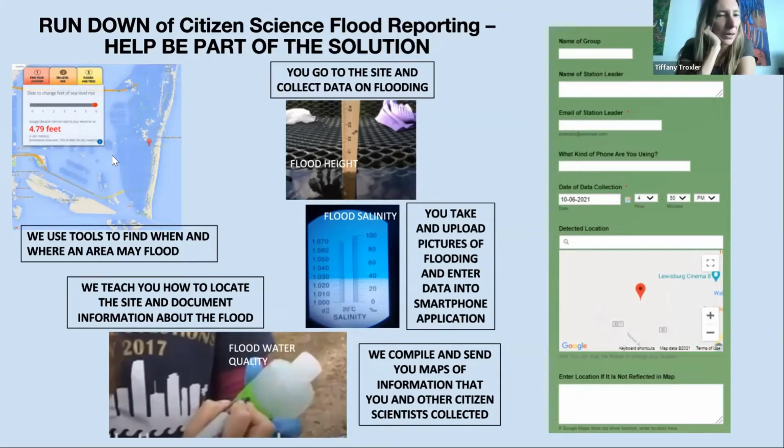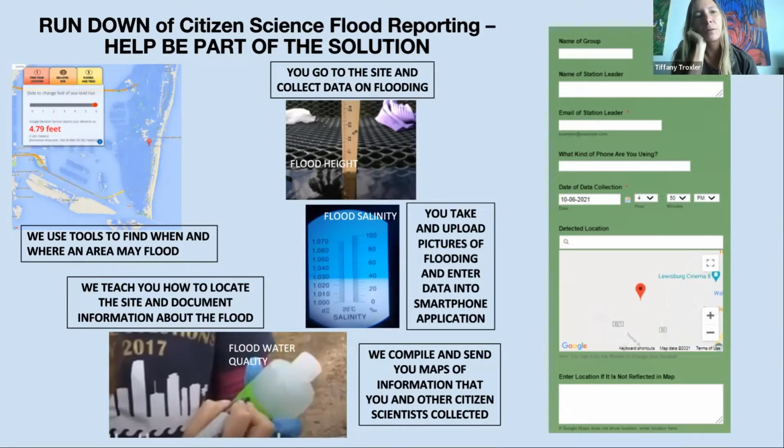So here we have this handy tool that was created by Dr. Jacobson and our GIS staff that helps us to understand, just in a general sense, and this uses what we call a bathtub model. So it's just taking the difference between the projected sea level rise and the land elevation, just to give us an idea where we might observe flooding associated with a tidal event.